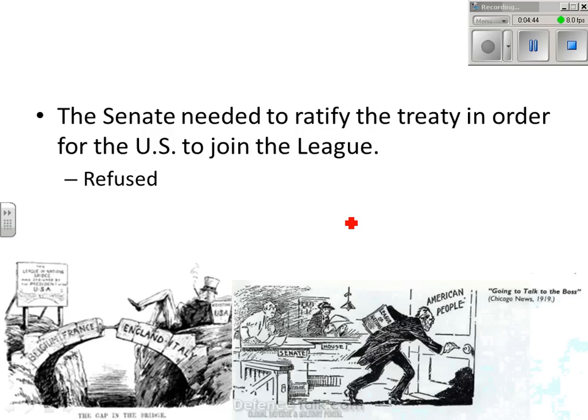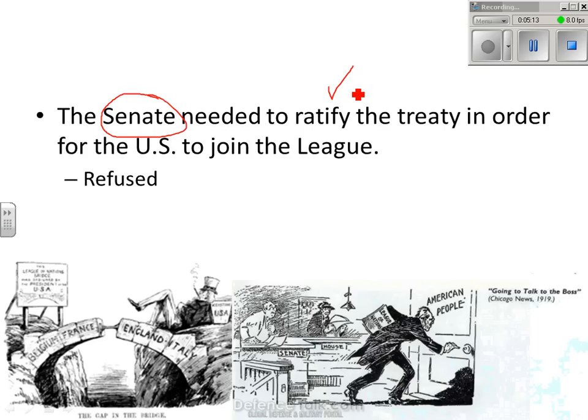Now, the checks and balances system states that the president can sign treaties, but in order for it to be official, the Senate has to ratify. Ratify means to approve, right? And they're going to refuse it. They're not going to want the United States to get involved with the League of Nations, right, for several reasons. One, it was Europe. It wasn't the Western Hemisphere. At this time, we were more focused on what was going on in the Western Hemisphere. And the second reason is it might involve us in future world conflicts, kind of like the alliance system.